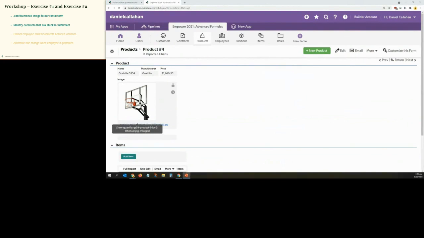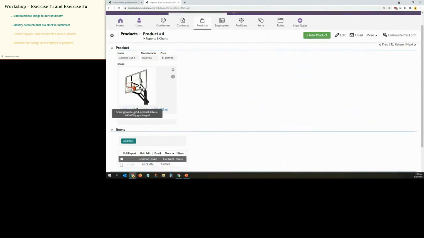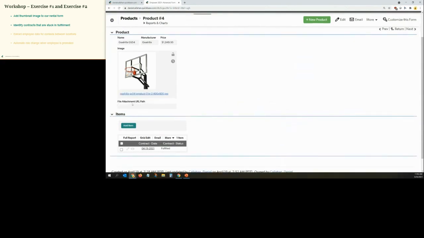And we can see that we have the image here. What we can't do is just look up this image to a child table. What we need to do is create a formula field that creates the path to the image. And then because it'll be a text field, we can pass that as a lookup to the child. So the first thing we'll want to do from this record is right click on the file attachment URL path label and click the bottom option to go into the field properties.